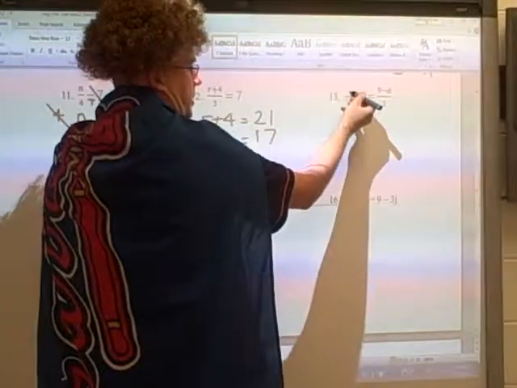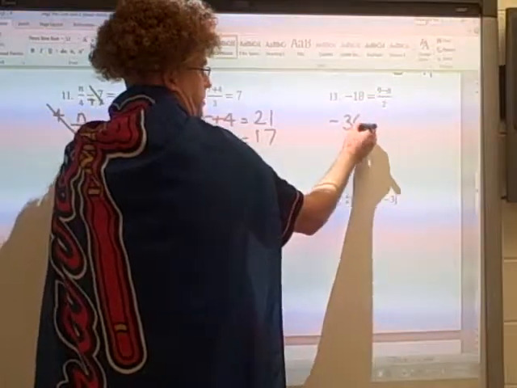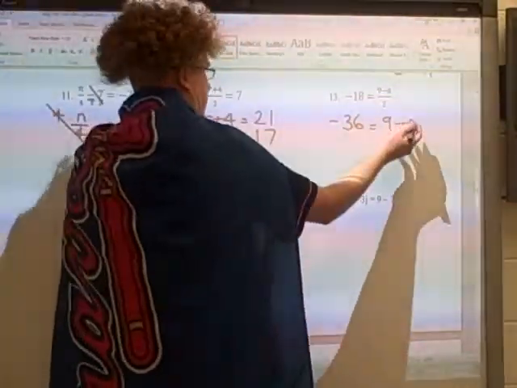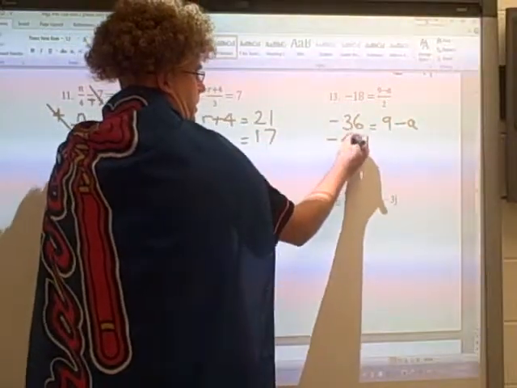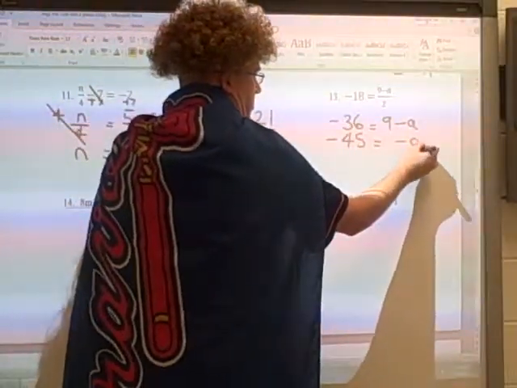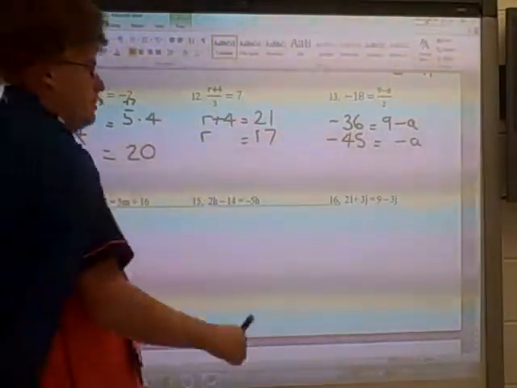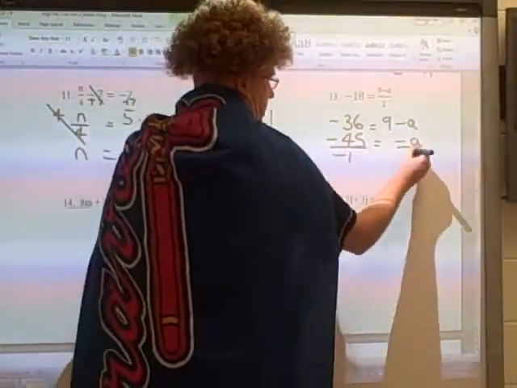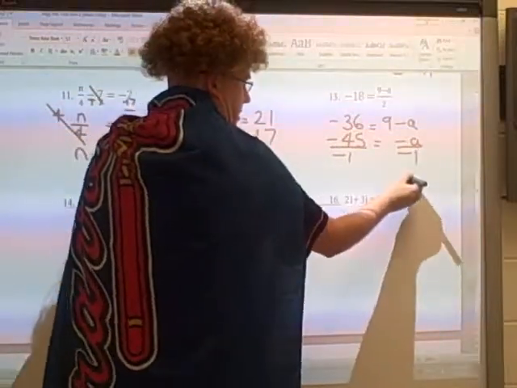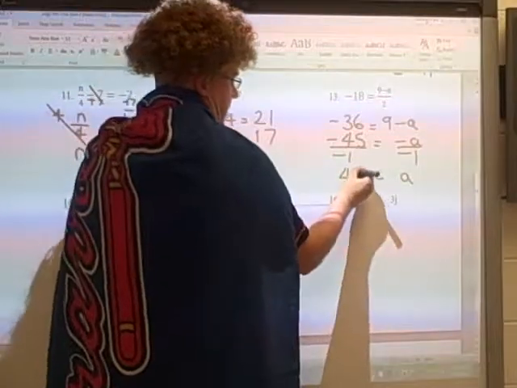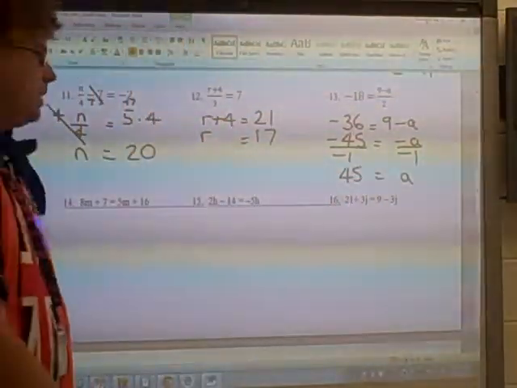I got another one with a fraction, so I'm going to multiply by 2 to get rid of that fraction. And I can subtract 9 from both sides here. And then as I've got negative a equals, I can't just leave it like that. Divide both sides by negative 1. The 2 negatives will cancel on this side, giving me a. And actually the 2 negatives on this side will cancel. 45 divided by 1 is just 45.